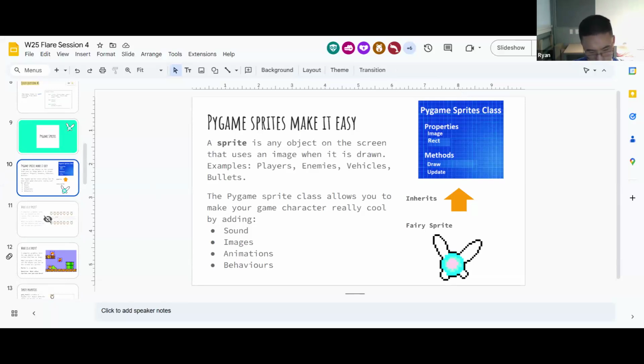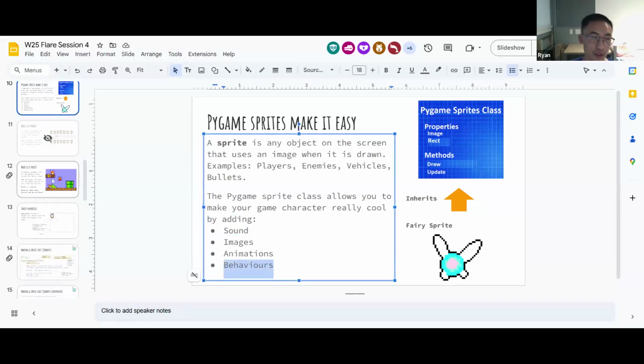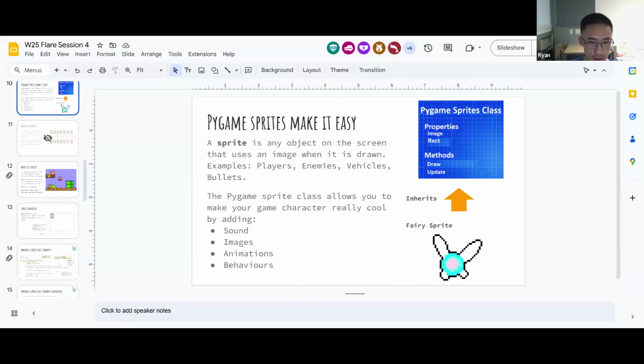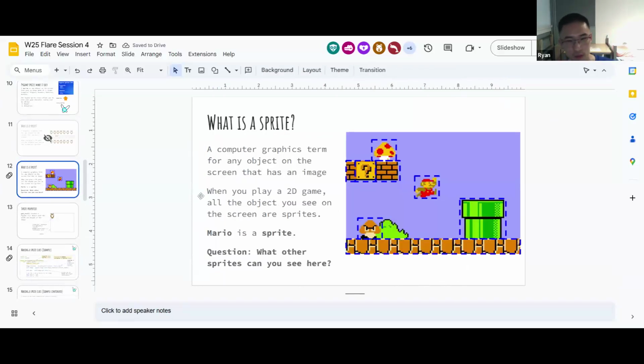And finally, update. It is built into the sprite class, but by default there's nothing in there. You define it to check for collisions and update the position accordingly before you draw it. That's what you put in the update. Sound and behaviors you code in yourself. There's other Pygame stuff you can do sound with, and I'm quite confident it's not specific to the sprite class, so I'm just going to remove it to avoid confusion. So basically everything's a sprite except for the backgrounds. That's kind of how it works.